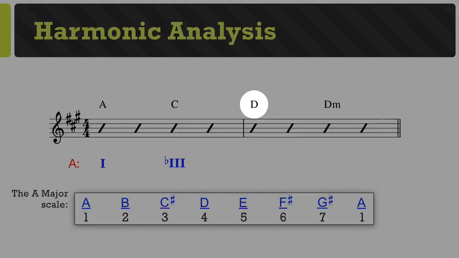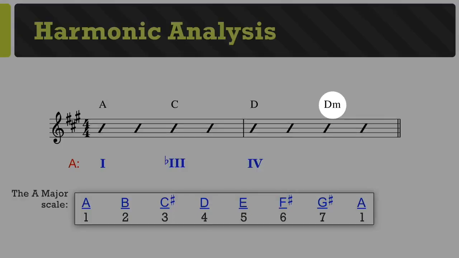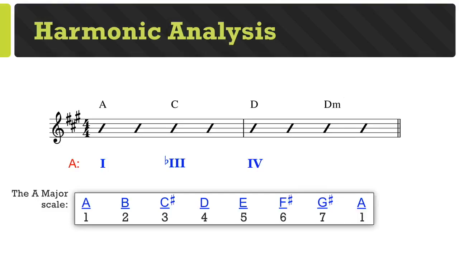The first chord in the second bar is a 4 chord. The next chord is also built from the 4th scale degree, but it is a minor chord. Therefore, we must assign it a lowercase Roman numeral 4. It is important to understand that even chords that are out of key can be analyzed and properly represented. This exercise can prove to be extremely helpful in establishing a better understanding of basic music theory.